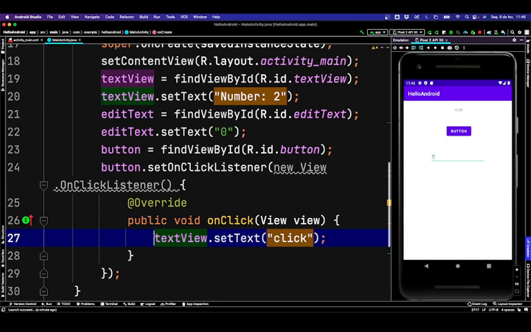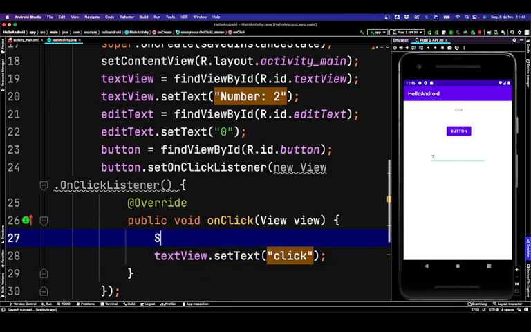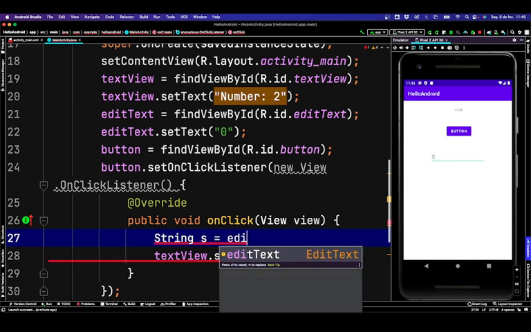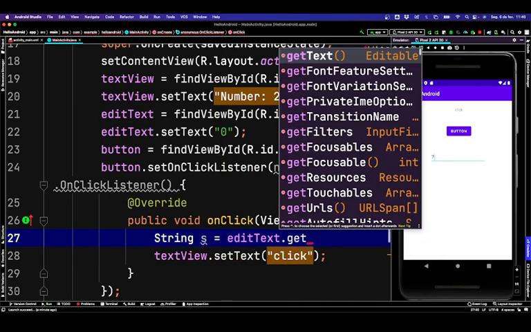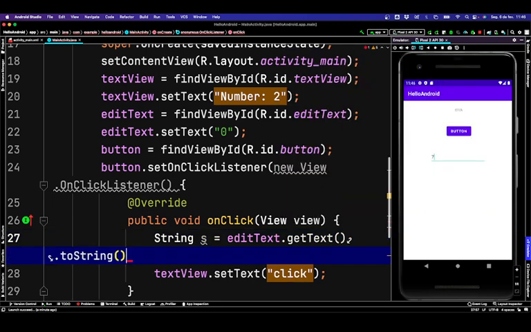So here on the click, I'm going to write string s receives edit text dot get text dot to string. Okay. Because actually the text here is not a string, it's another type, so I need to convert it to string.